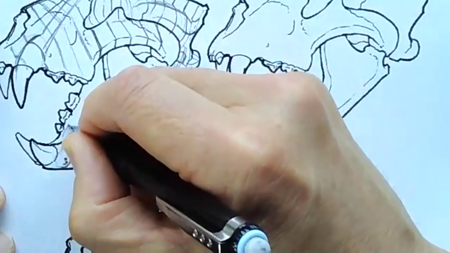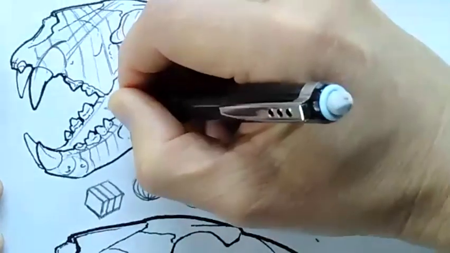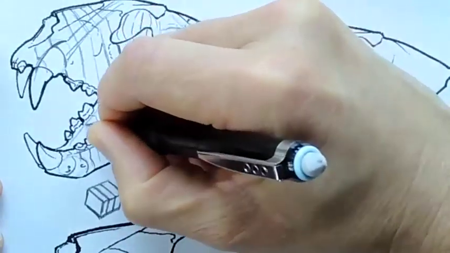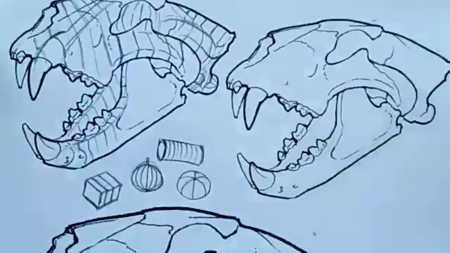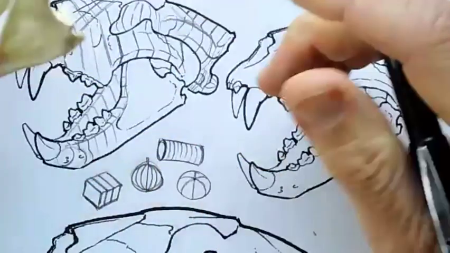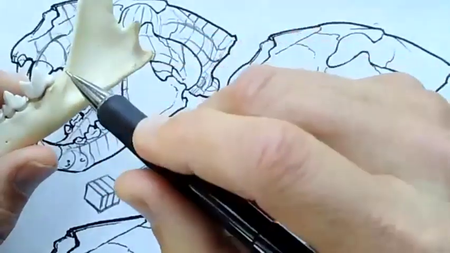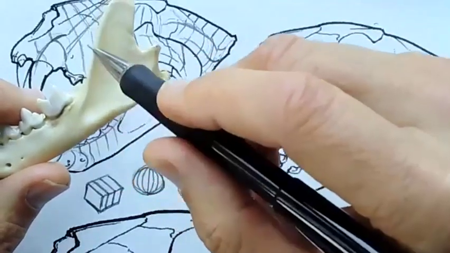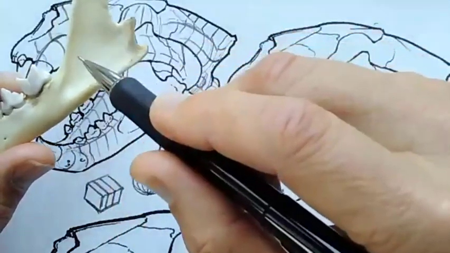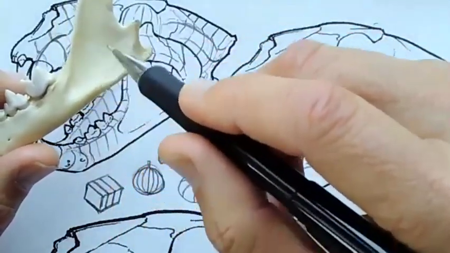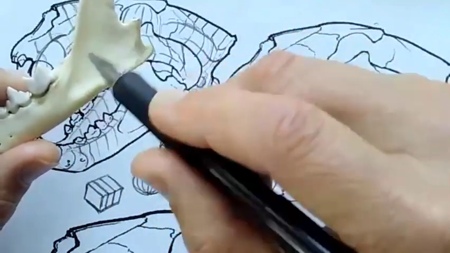I'm going to do the same on the inside here. Here's the edge of that flat part. So lines here are going to come down, and then they're going to be in here. There is an edge that sticks out towards me on this part of the jaw. There's also an edge that sticks out down here for a big insertion point for a muscle that wraps into here. That's part of where the masseter muscle, I think, comes down into here.